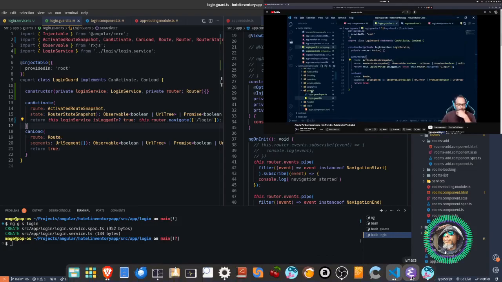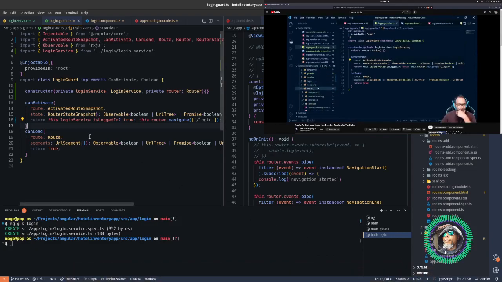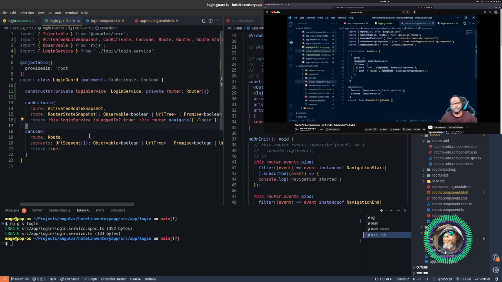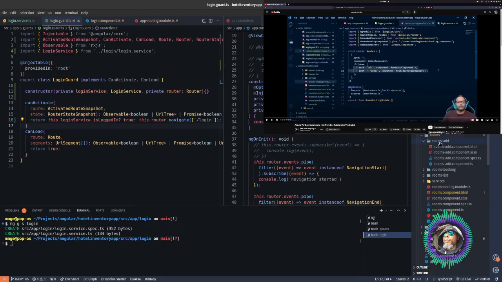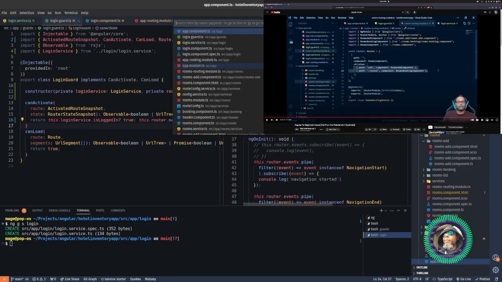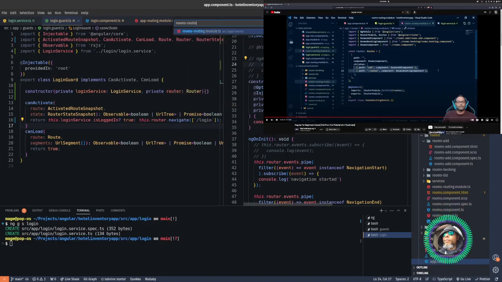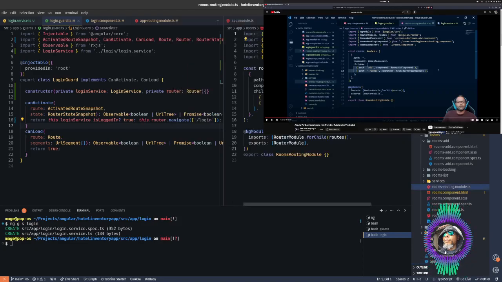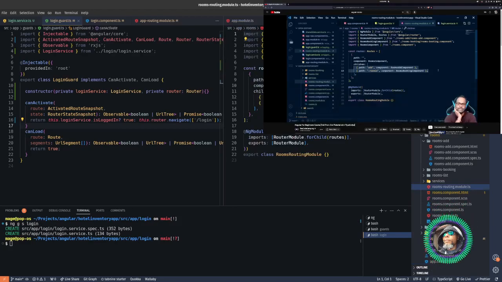So here we have rooms, and then let's go to the routing, and we have these two paths. Rooms routing. Hang on. Rooms dash routing. Okay. So now what we want to apply is we want to say, in case this logged in user is admin, I should be able to access children, otherwise I should not be able to access children.